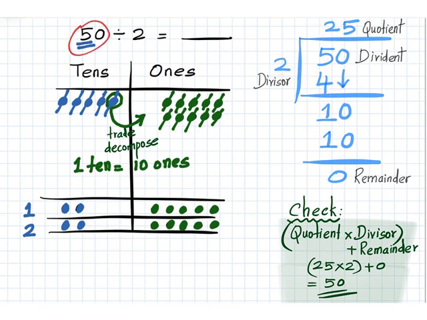50 is the dividend, 2 is the divisor. Let us see how many 2's go in 5. Yes, 2 2's go in 5. So 2 times 2 equals 4. Let us subtract 5 minus 4. 5 minus 4 is 1. So 5 tens minus 4 tens is 1 ten. That is the 1 ten that we had shown in the place value chart, the leftover 1 ten.